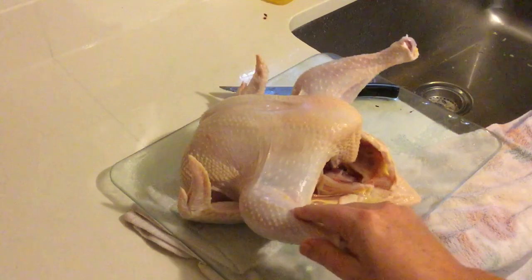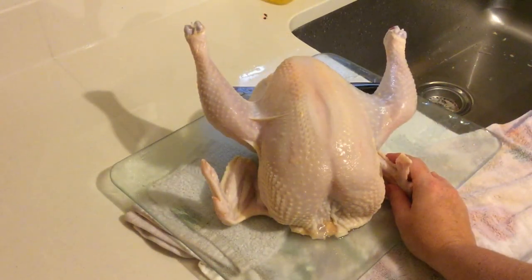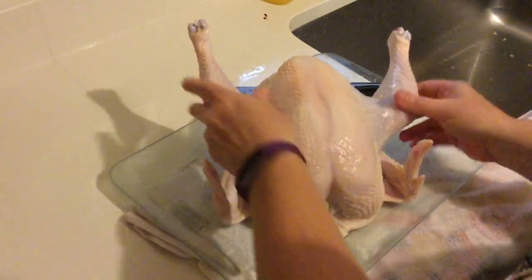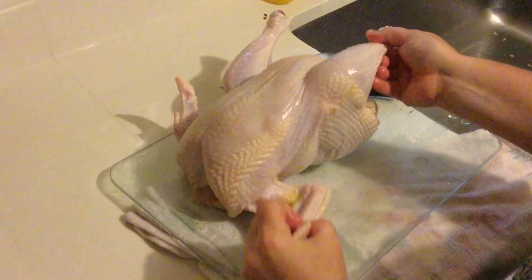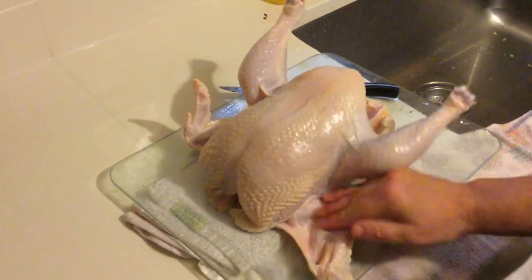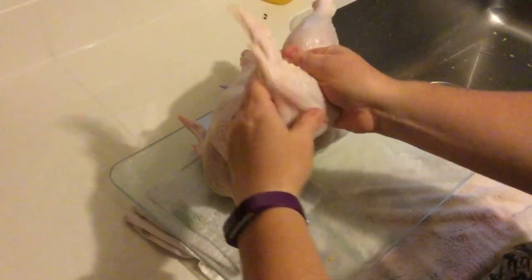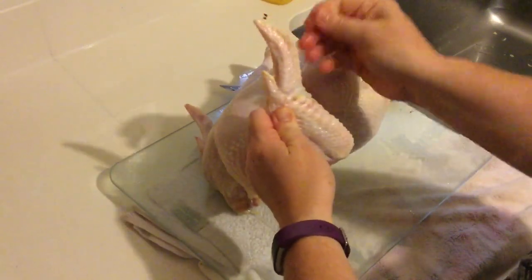Here is one of our good-sized broilers. I'm getting ready to bag it up and shrink wrap it in a shrink bag. And I just pretty much look for any feathers, if there's any extra feathers sticking out. That's the good thing about broilers is that they are white, so even if there are feathers, they're not real noticeable. And once you cook it, they pretty much get cooked into the skin, or else they burn up on the grill or whatever. It's not a big deal if there's feathers, but I just feel for feathers.